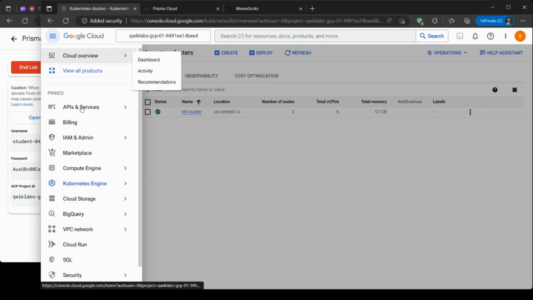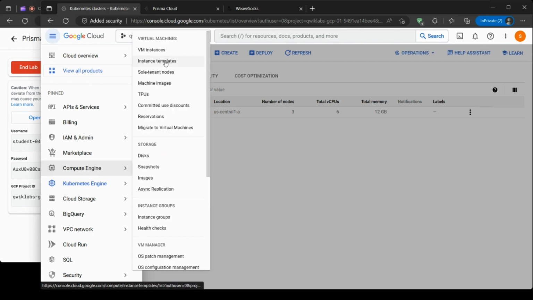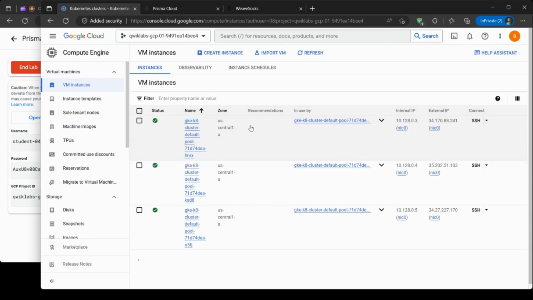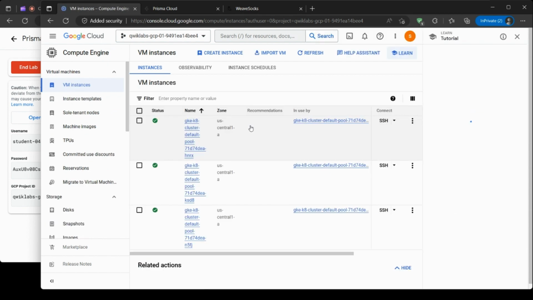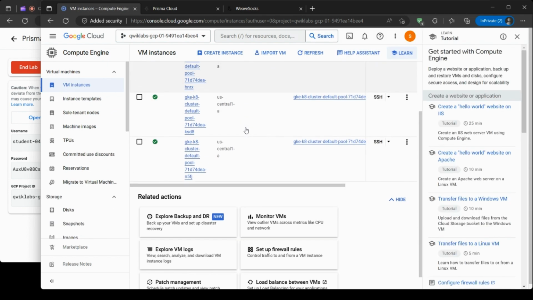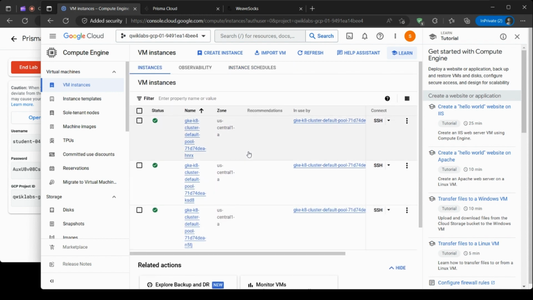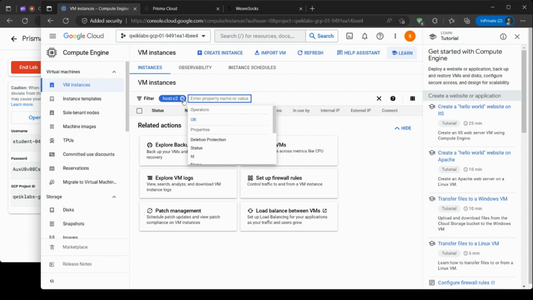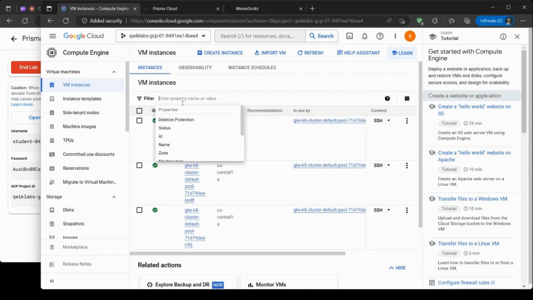Let's try once again. Compute Engine, VM instances. Great. So here we should see this host C2 VM, but it's not there.